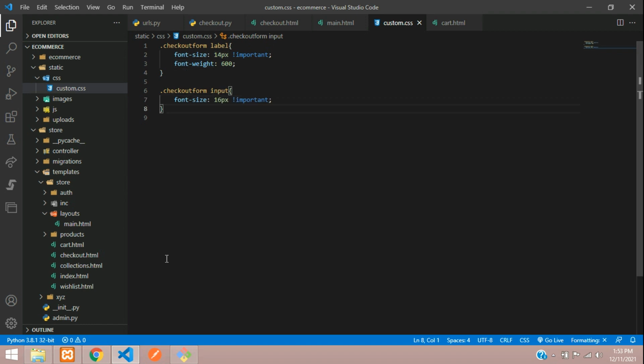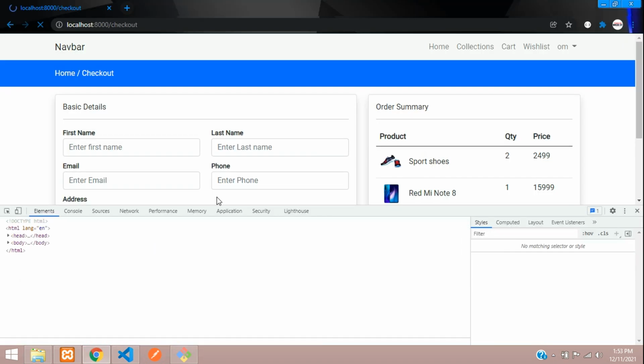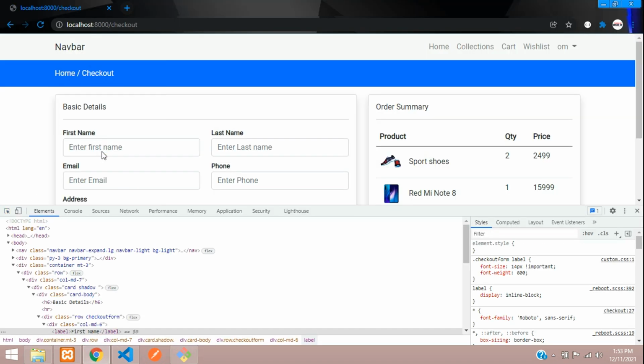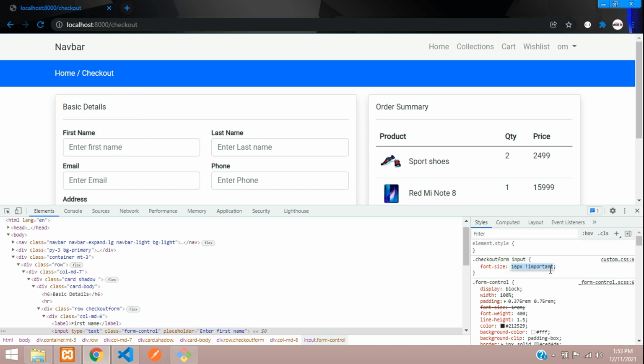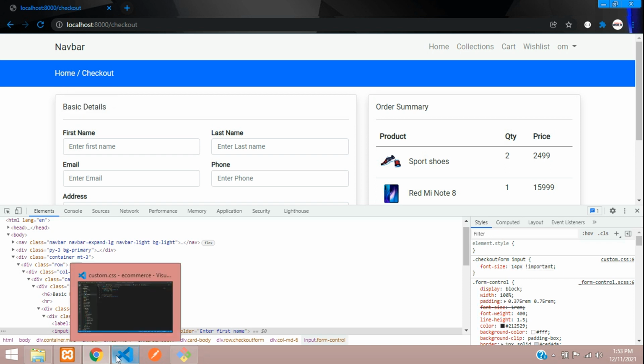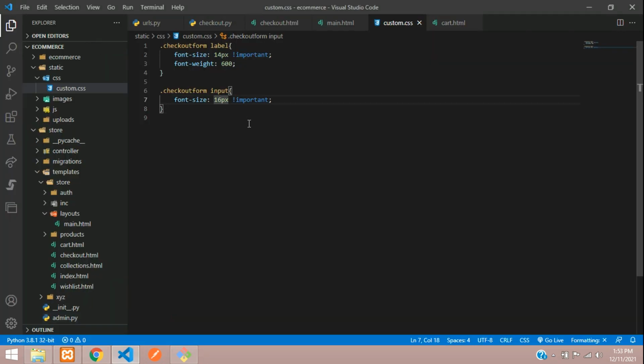Remove the font weight from there. Refresh. 14 will be fine. So we'll save and close this file.